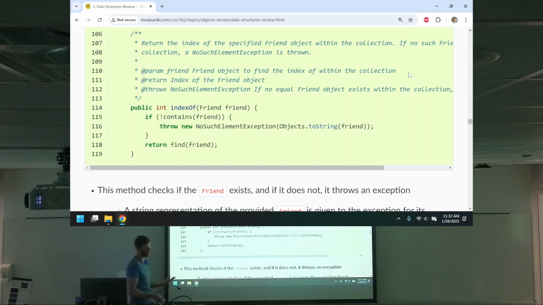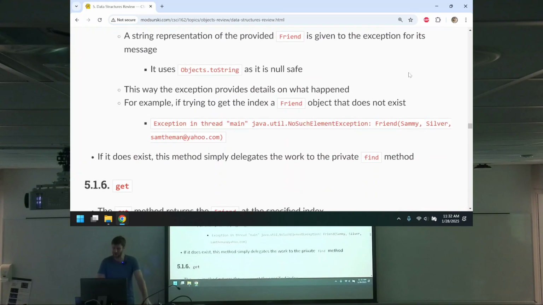So what we're saying basically is the proper use of this is, if it doesn't exist, don't call index of. You should never be calling the index of something that doesn't exist. And if you do, that means something weird happened. And if you're wondering, why would I design it that way? Because I wanted to. Remember, when we're writing this code, we are the inventors. We can do whatever we want. It's up to us.